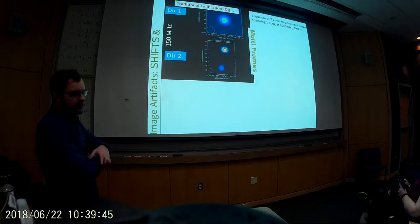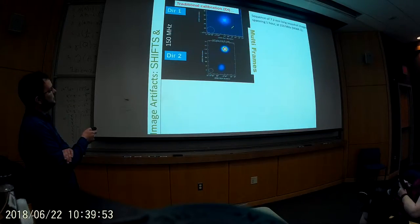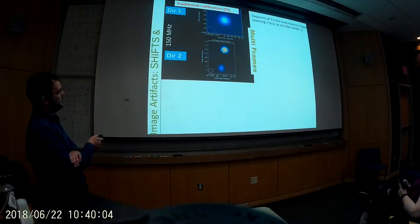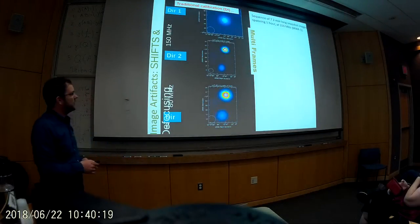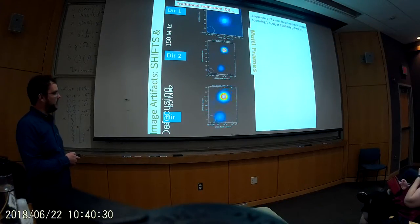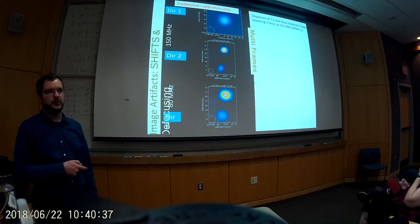This starts off with a zoom-in of a few different sources highlighting the problem we're aiming to solve. You can see circumstances where an individual source across a sequence of two-minute snapshots is staying put where it's meant to be from snapshot to snapshot, whereas in other directions you'll see these sources jittering around on the sky. That's because of atmospheric refraction, which is shifting the source position relative to their nominal position. This effect is more commonly seen at low frequency, where the ionospheric distortion is worse and more severe, and the deflections are larger at lower frequency as well.